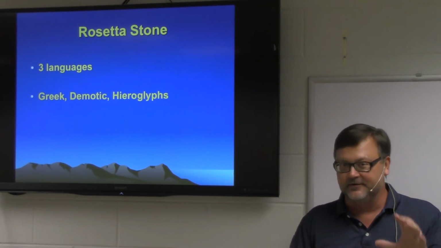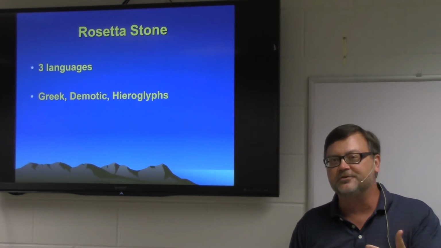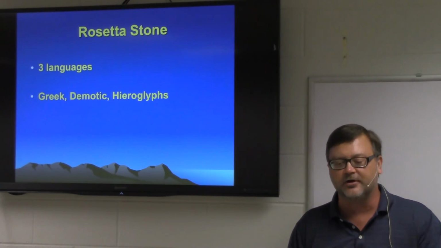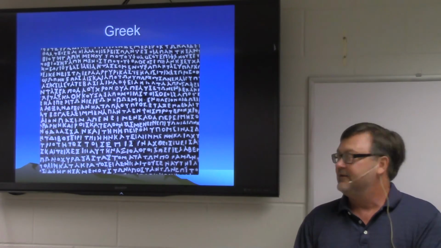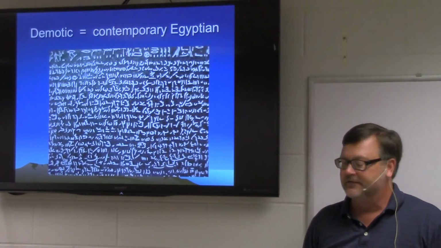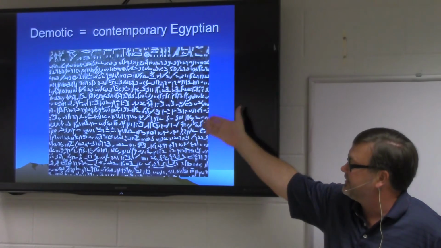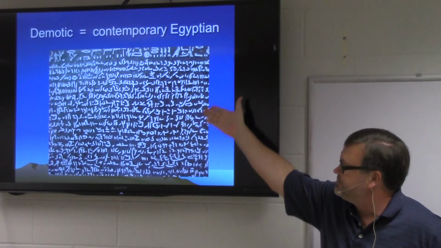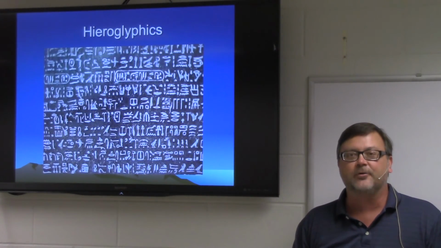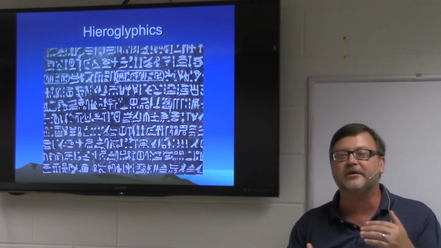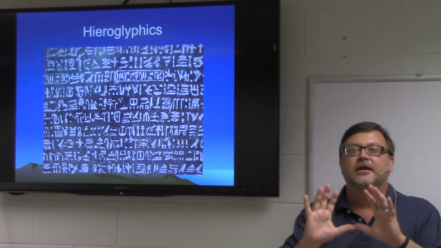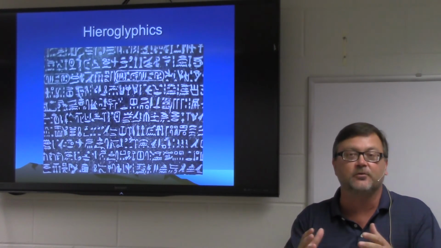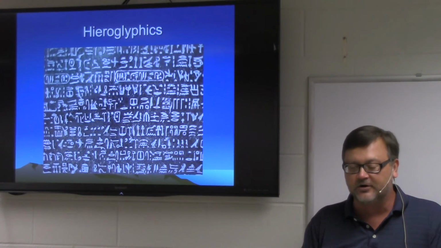There was Greek, and they could all read Greek. And then another language, and the Egyptians said this is Demotic. This was a language that came after hieroglyphics, a much simpler form of hieroglyphics, and then the hieroglyphics. On this stone, there's the Greek. There's the Demotic, which was contemporary Egyptian at the time that the stone was written, about 200 BC. So that's contemporary Egyptian around 200 BC. And then there's the ancient hieroglyphs. Someone at that time knew all 3 of these languages and put them on a stone, and it would have been lost if they hadn't done this. I'm not saying this is the only stone that ever existed, but it's the only stone that we have found that had all 3 of these on there.